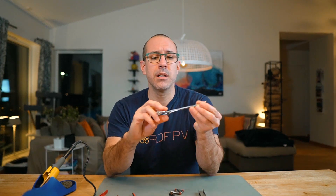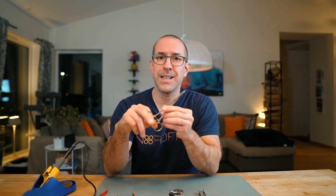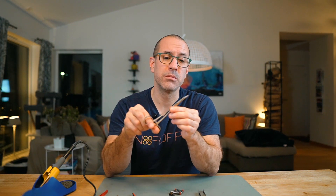The first thing I want to talk about are tweezers, or anything that helps you get cables into the right position. I remember watching Joshua Barwell talking about this — he recommended these medical tweezers because they can close, lock in place, and hold your cable while you're doing your work. I went and got one of these, but after trying a few times I realized that whenever I closed them, I started to hurt the cable. So I decided not to keep using them — maybe I'm using them wrong, so let me know in the comments.